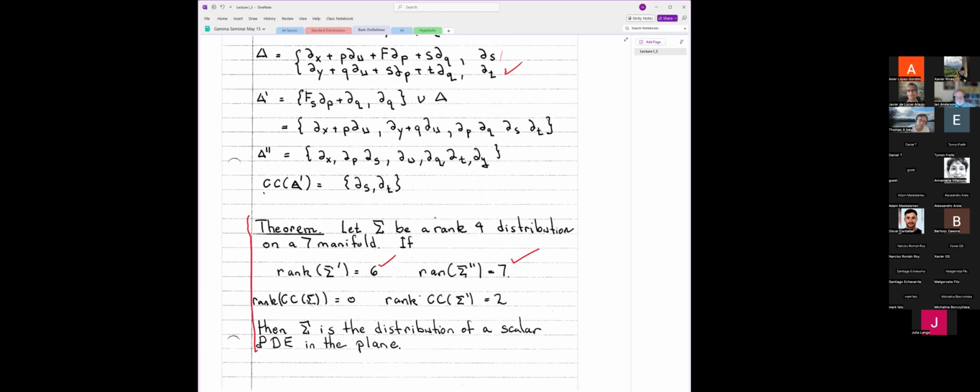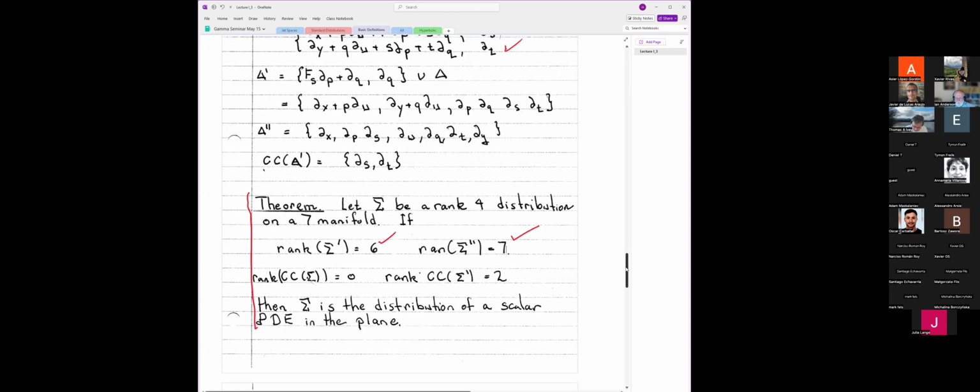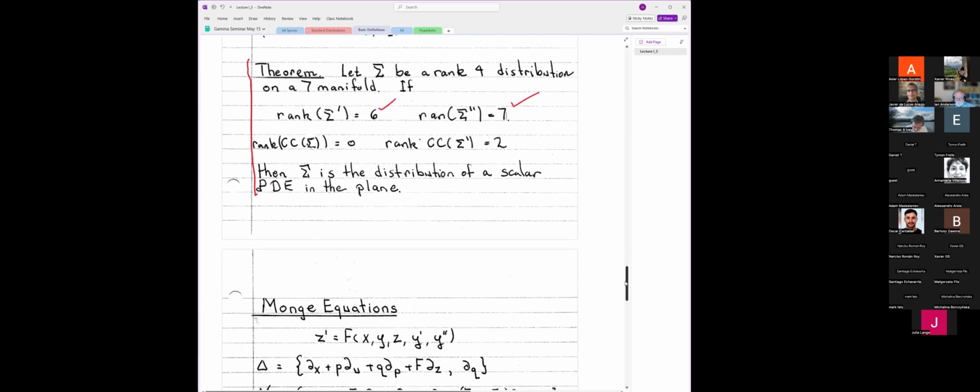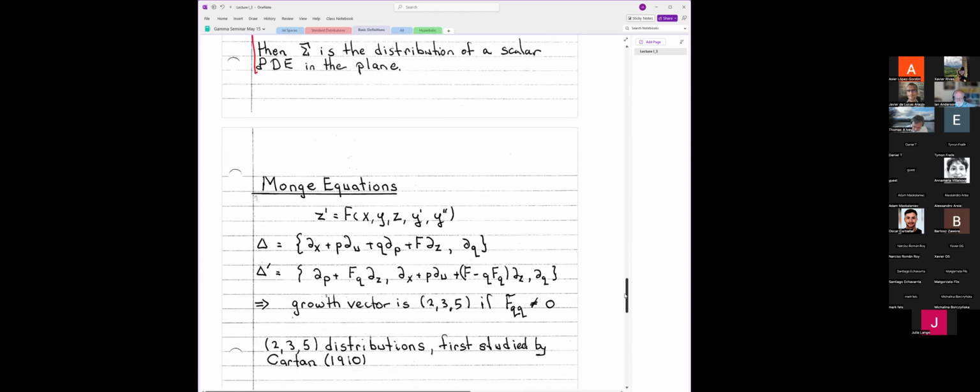These kinds of theorems are going to be important to us because when we do symmetry reduction of our differential systems, we'll get some new kind of differential system. If we want to identify it with a partial differential equation in the plane or some other kind of differential equation, we need these, which I call recognition theorems or realization theorems. We need to know when a differential system comes from something.